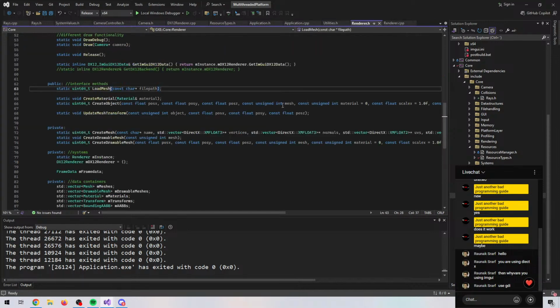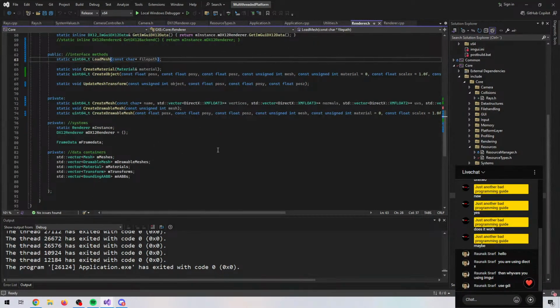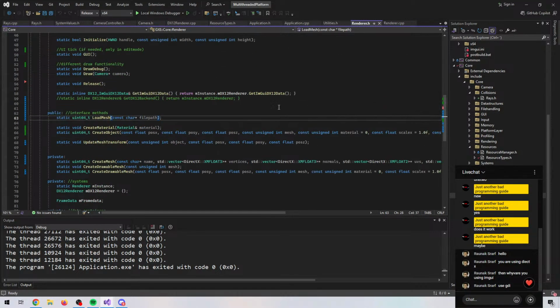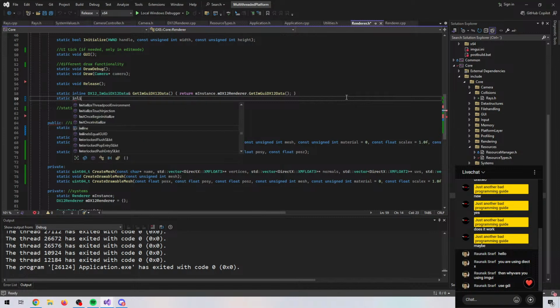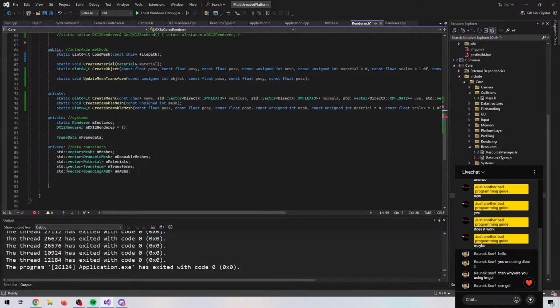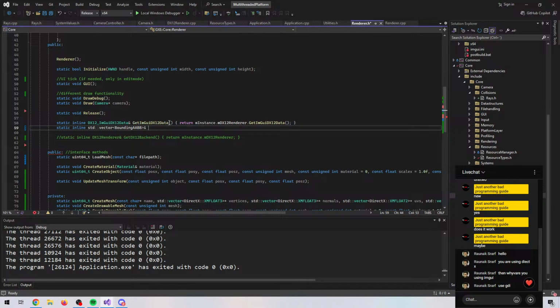So right now our renderer here actually contains the information. I'm unsure whether it's supposed to do that, but at least now it does. So let's do a series, rather get bounding volumes.